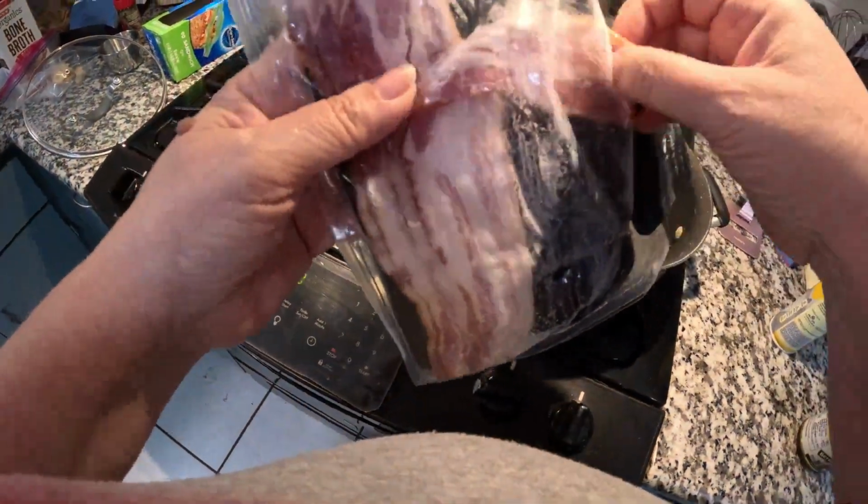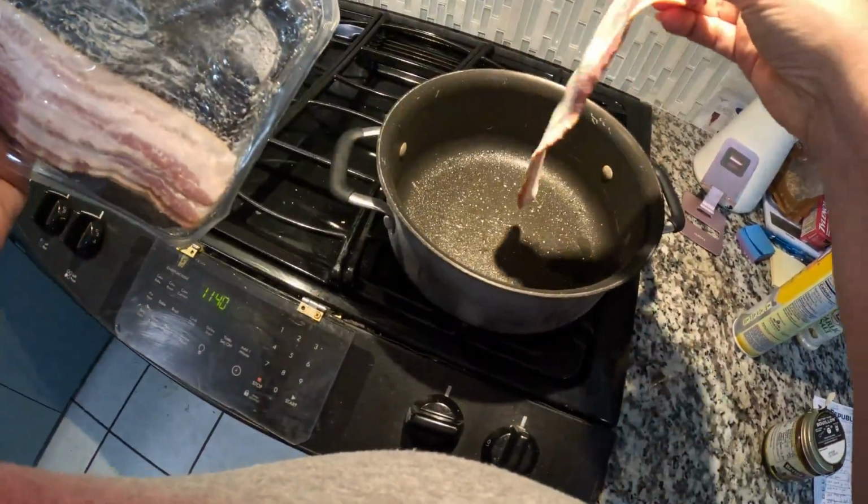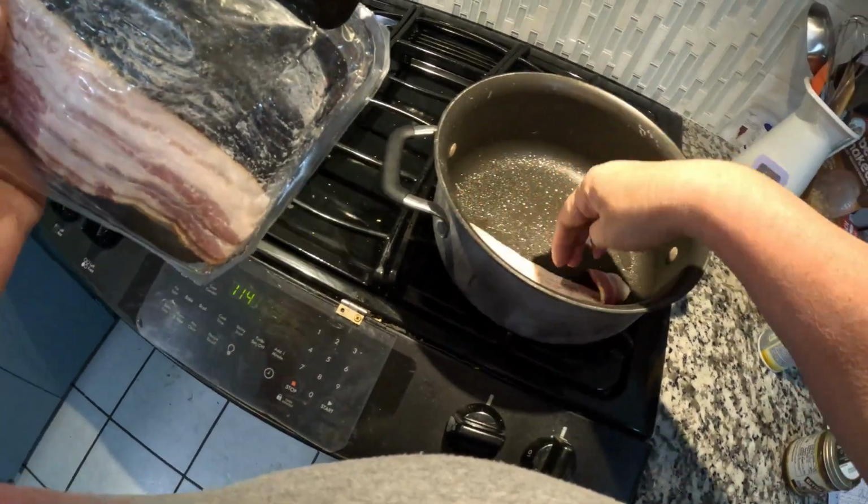Here's how I made a gourmet beef bourguignon on the stovetop. First, I started by frying some bacon.